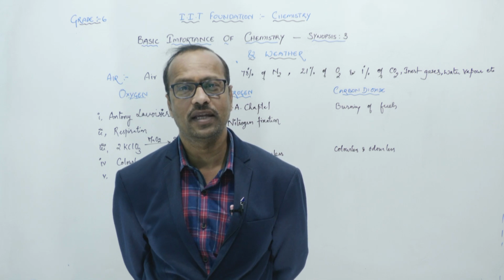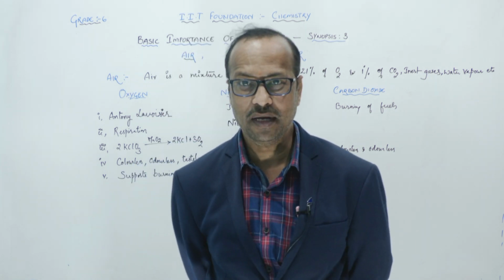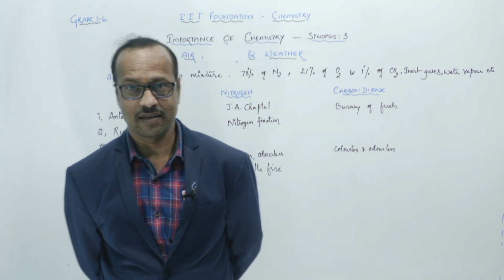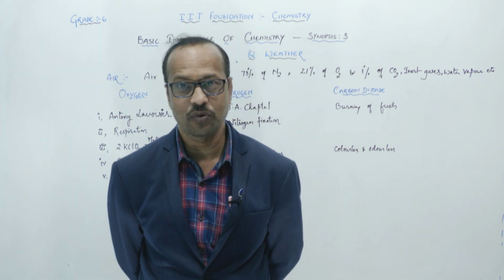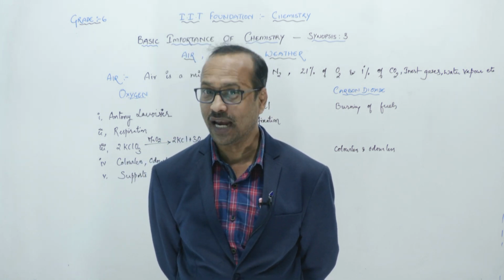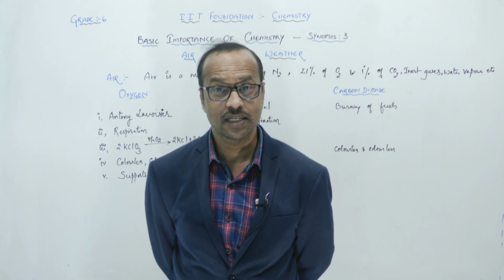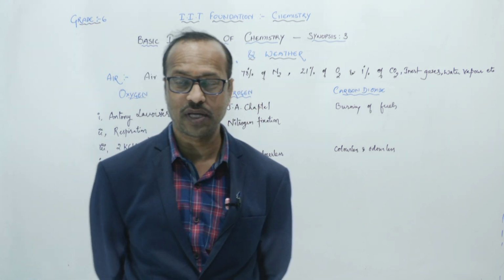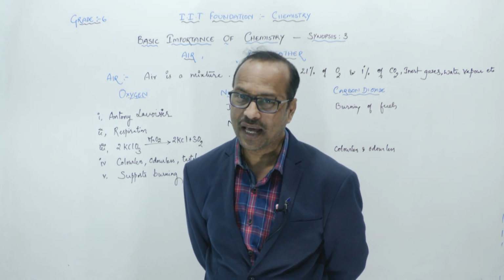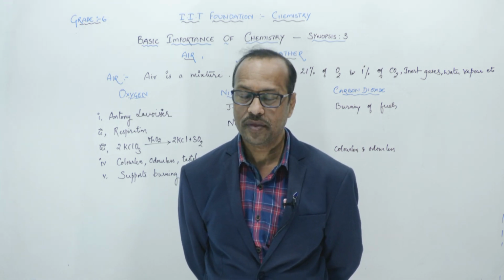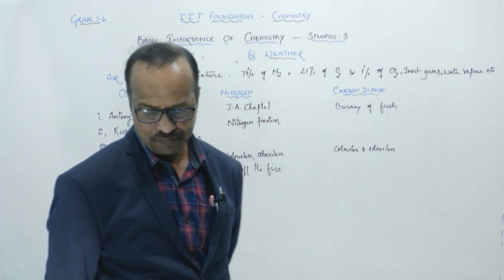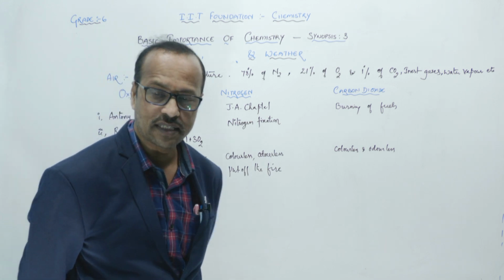Yes, so air is one of the most important components on the earth, and the presence of air around the earth is called the atmosphere. The atmosphere makes the earth alive, you know that. Earth is the only planet, as far as we know, where living organisms, that means life, is there because of the air, the atmosphere, right? So the air that surrounds the earth is called the atmosphere.